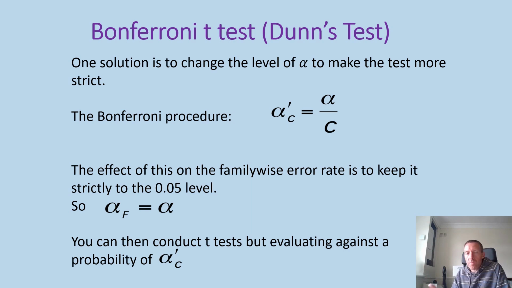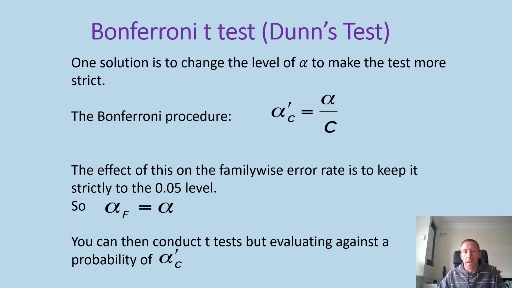Our threshold for significance is 0.05, and if we were doing three comparisons, all we do here is divide 0.05 by 3. That will give us a figure of about 0.0167, and we take that value as our new threshold for significance. So if we then compare two of the means from our significant ANOVA, and the comparison shows a p-value less than 0.0167, we'd say that was a significant difference. But if it was more, we'd reject it.